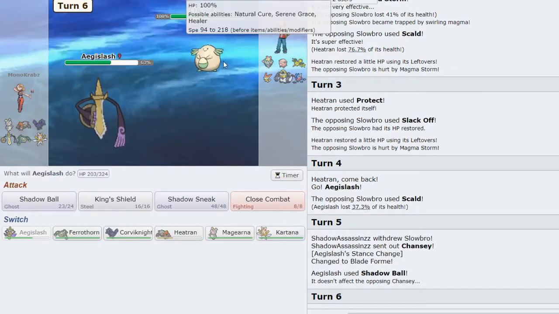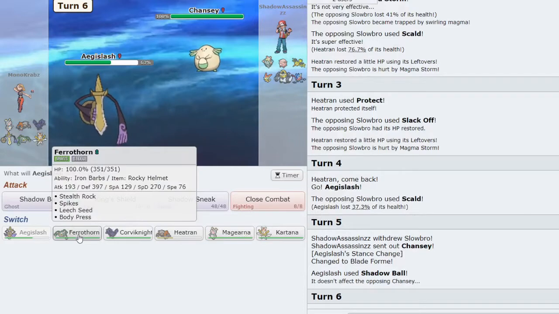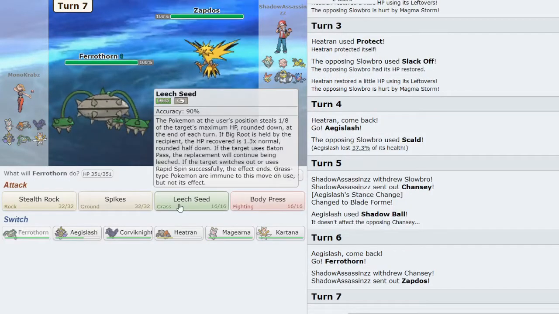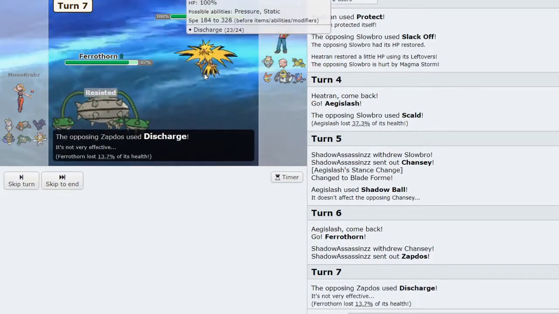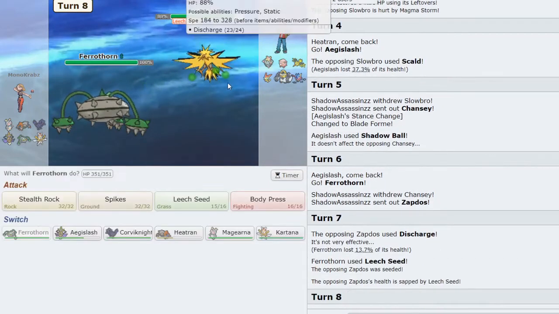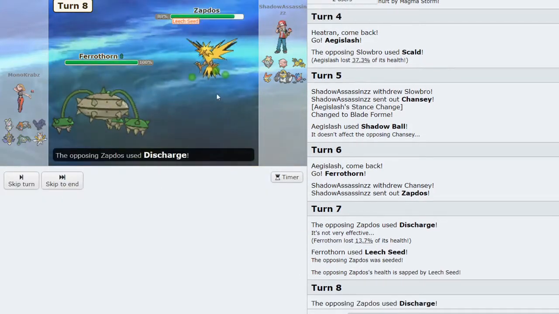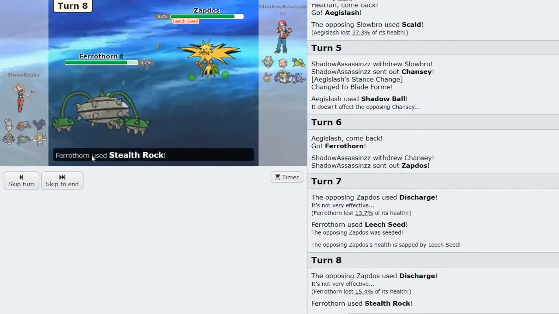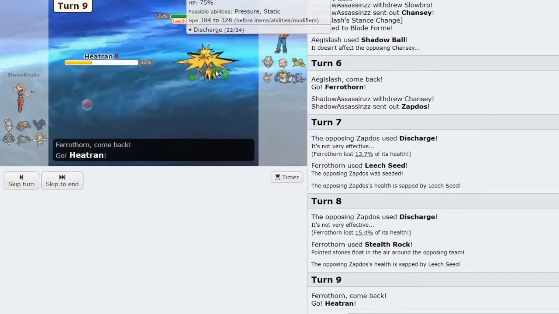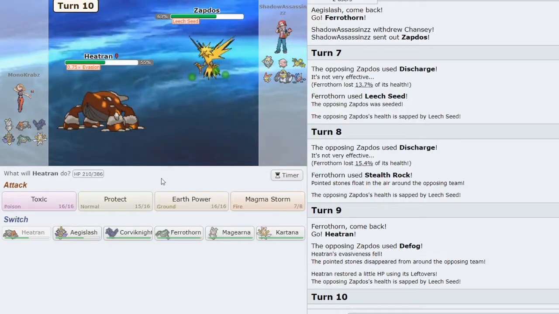I'm not going to reveal anything here, so I think I will try go in Ferrothorn and just get some hazards down as they go in Zapdos. I'll try Leech. I think we should just about survive one Heat Wave, so I'll try to get Stealth Rocks down here as they Discharge again, presumably trying to catch my Heatran in the swap, which I will now swap into when the Heat Wave is coming out. As they go for a Defog. Okay, that's fine too.